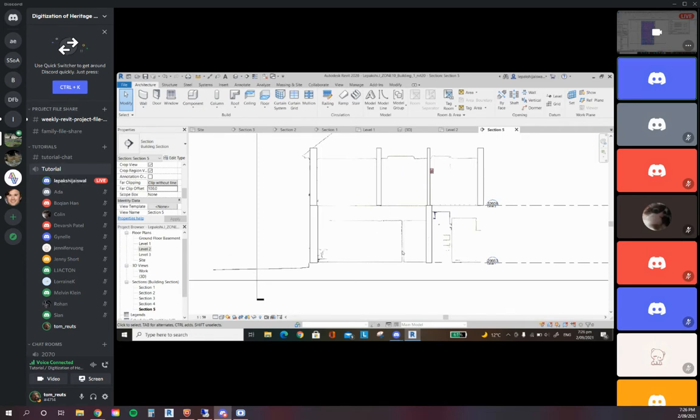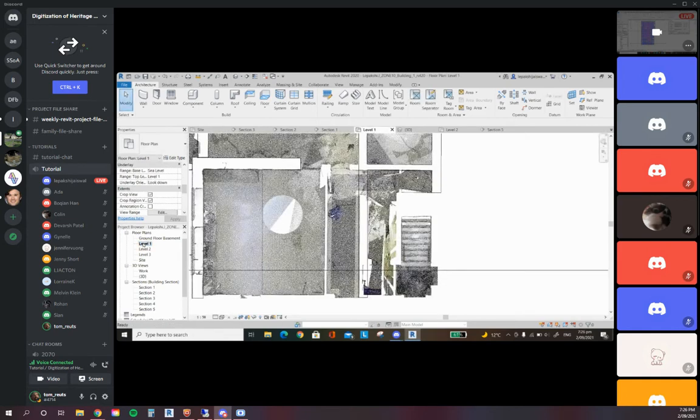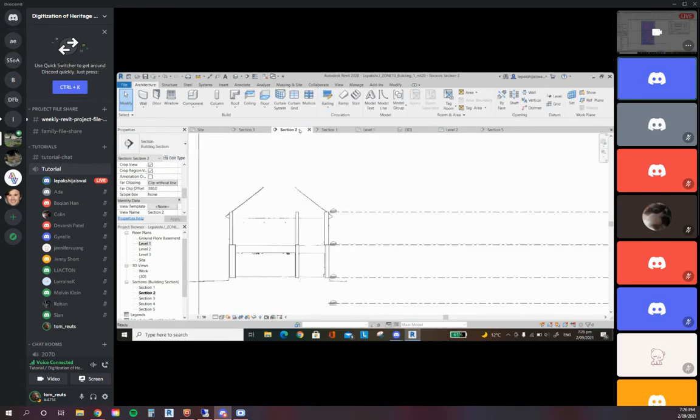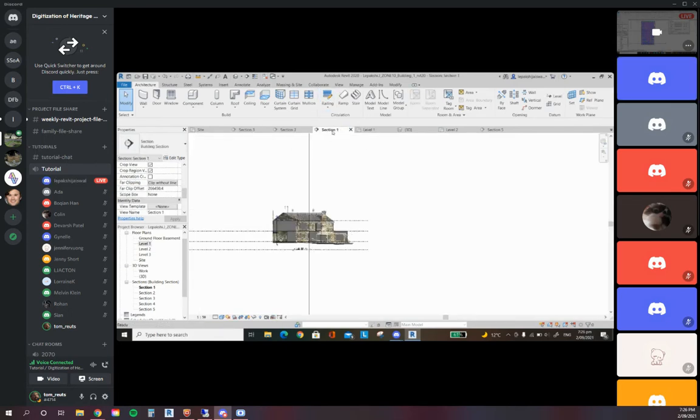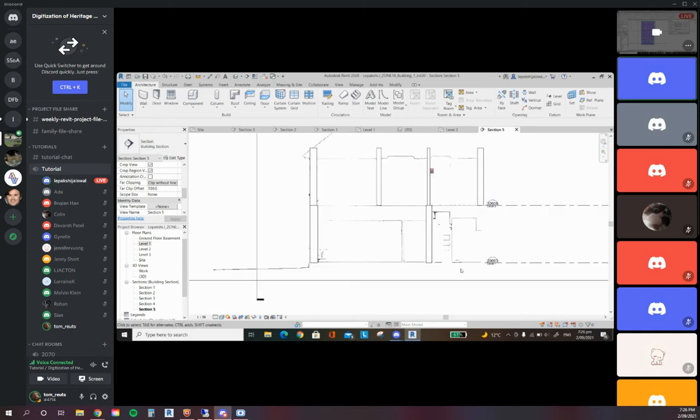Okay. So does it mean there's one wall over here as well? Correct. That appears to be a wall, as far as I can tell. But now what you can do is go back to that section. I think it was section 2. No, I think it was the other one. Oh no, section 5. This one. See how you can see your other section in your view now? See the one on the left? If you grab that. This one? Yep.